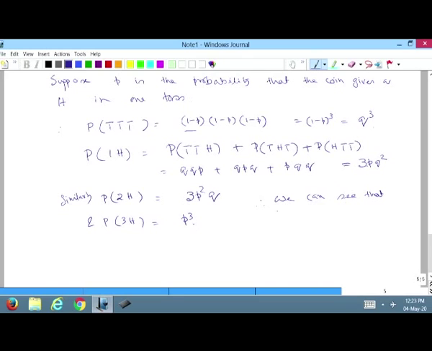We can see that the probabilities can be obtained by q plus p whole to the power 3, and probability that X is equal to i is therefore going to be, out of 3 you choose i positions, put a head there, which can be done in this way, and then in the remaining positions you put q.